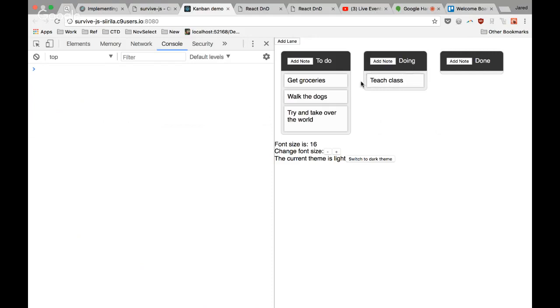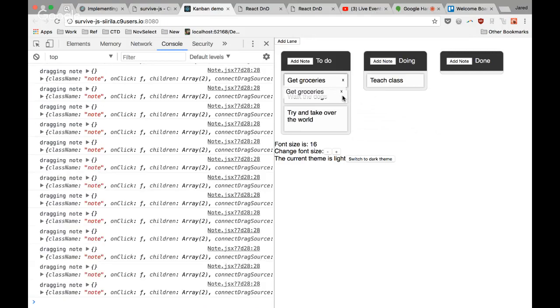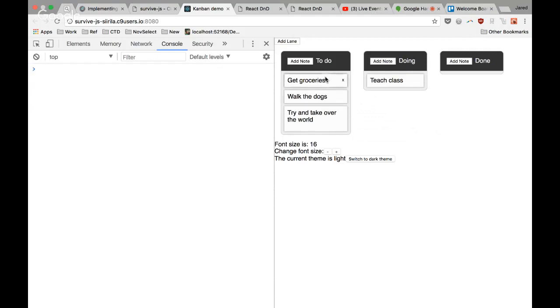So you can see them all over the place. And I think if I go real fast, the events aren't firing anymore because I'm not over anything that's a valid drop source. And even if I'm right here over the lane, very carefully, not firing, but the minute I go over another note, it's firing those events continually as I move. So if I don't move, I believe, let me see. No, it just keeps firing them. It keeps checking to see, I guess, if it's a drop source.